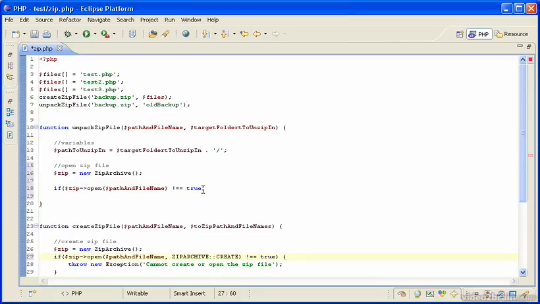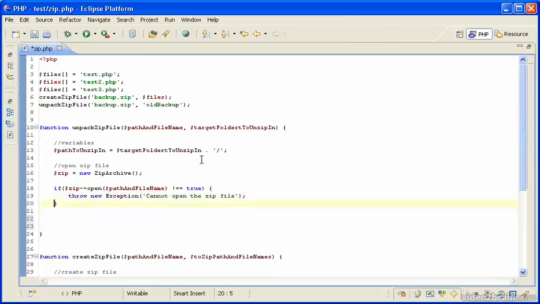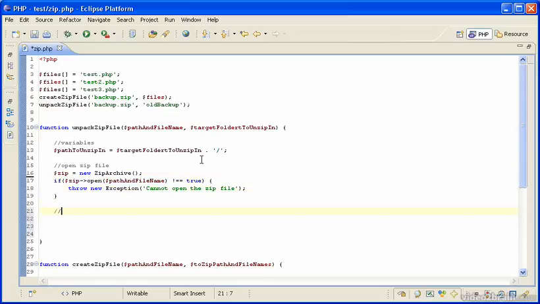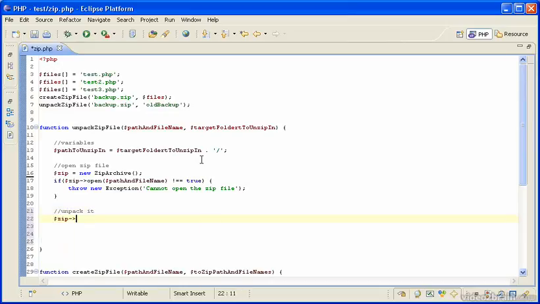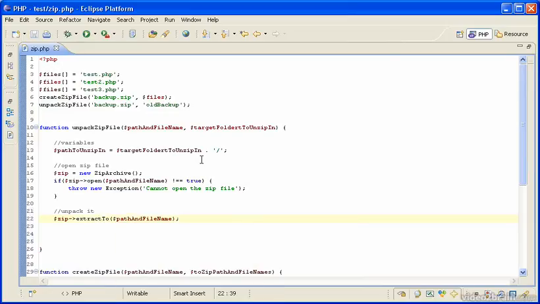Very good. If it does not equal true, then throw new exception: Cannot open the zip file. For some reason, whatever it might be. You never know. So now we have the zip file open if we got this far. Now we just need to unpack it. Zip extractTo path and file name, and that's all.